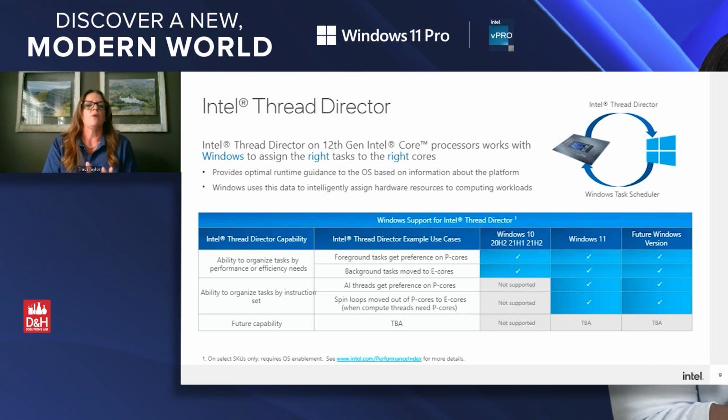while it's great in what it does with Windows 10, as your customers move to Windows 11, there's some additional features that are available that are going to drive and improve performance. And certainly the level of performance is going to vary based on the workload. But this is a great slide here that shows how Threat Director works, and I'll summarize it really quickly for you. So in Windows 10, Threat Director will make that core assignment between your P core and your E core, just based on where an application is running. So if it's in the foreground, it's going to go one place. In the background, it'll go elsewhere.